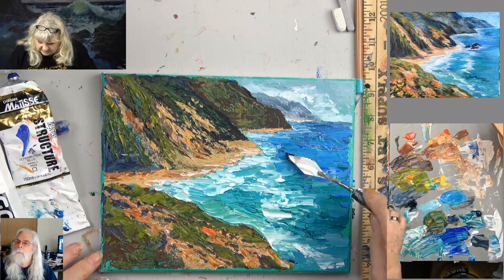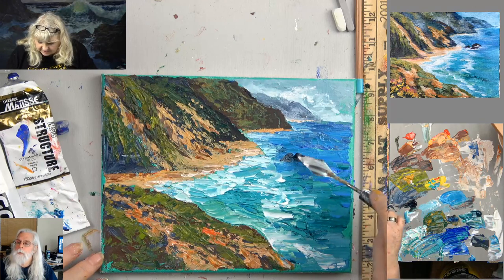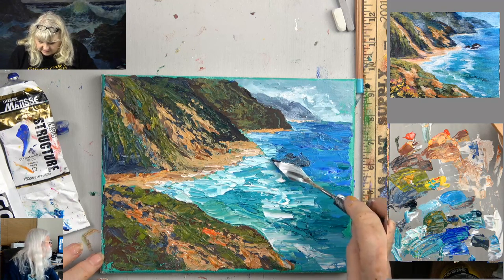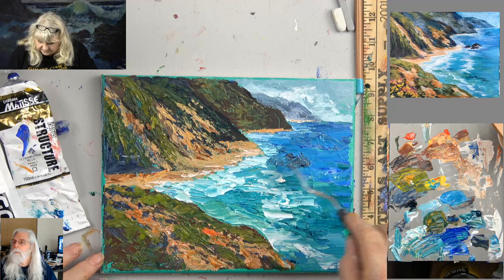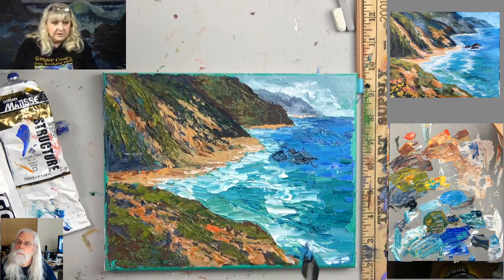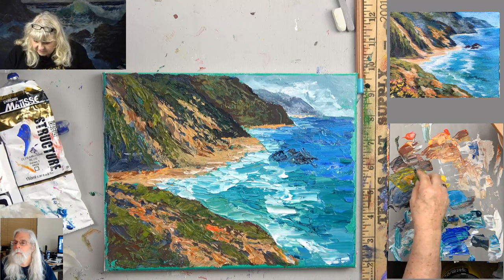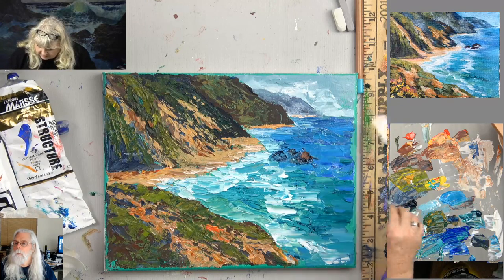So if I said that there were some rocks, which are right off of this cliff, right here like this. And you're laying that right on top of the wet. Right on top of the wet. I'm saying that there's some rocks right here. Right there and here, some rocks. I'm just putting those rocks right back. Now, like I say, they're a little bit darker than I want, but I can lighten those up a bit when they dry.